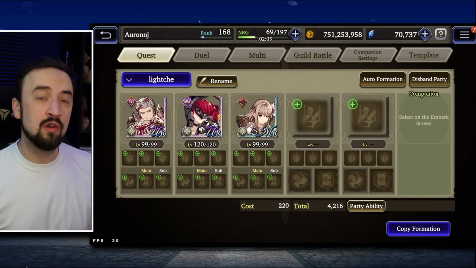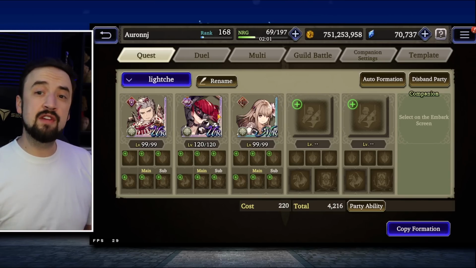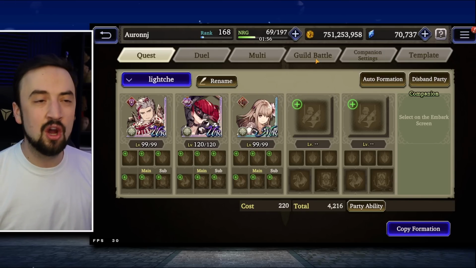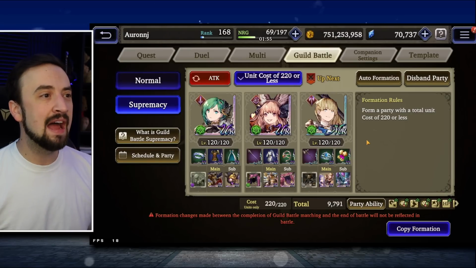You can get away with a lot with Light. So if you're having trouble team building and maybe you don't want to use Zazan, pivot towards Light, and you might be able to do some fun things with that. Now, let's show off my team. Here is my current offensive team for this limited Guild Wars.